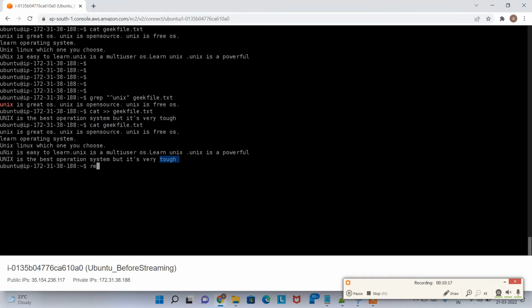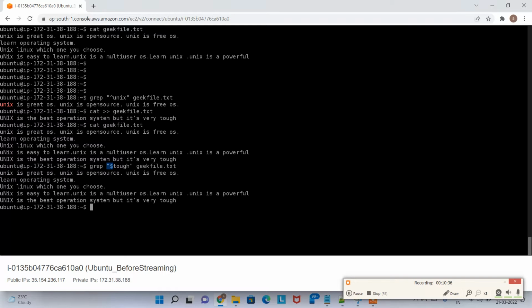So what I'll do is grep, double quotes, and then dollar, and then tough. Dollar is like the caret symbol we added: caret is for the first word, dollar is for the last word.